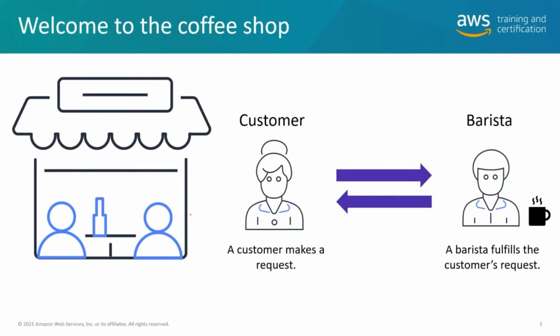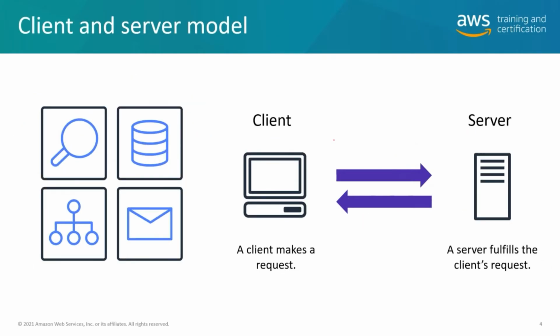This entire training program gives the example of coffee shops. You are all aware of coffee shops. In the coffee shop, a customer goes in and gives the order. The counter person, known as the barista, takes the order and gives you the coffee or drink, whatever you ordered. So it's like a client-server model. The client is giving a request to the server, and the server gives the response to that request.